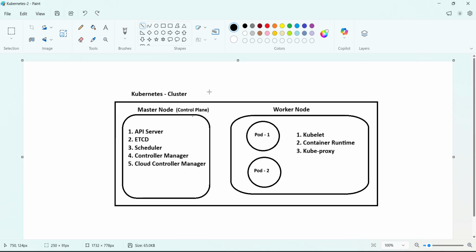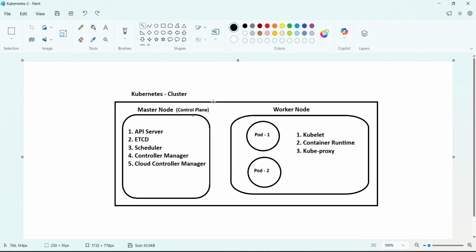When I started learning Kubernetes and microservices architecture, I was very confused about the word orchestration. What is the exact meaning of orchestration? It took time for me to understand the concept. So Kubernetes is a container orchestration tool.